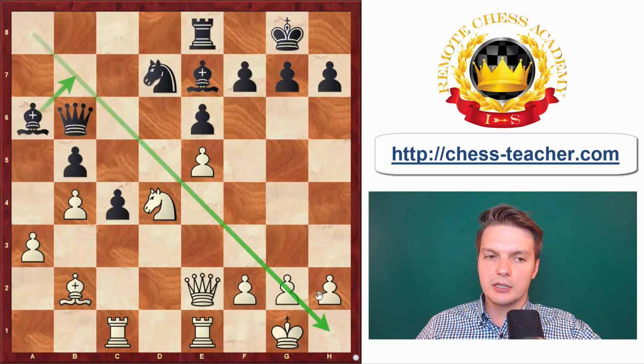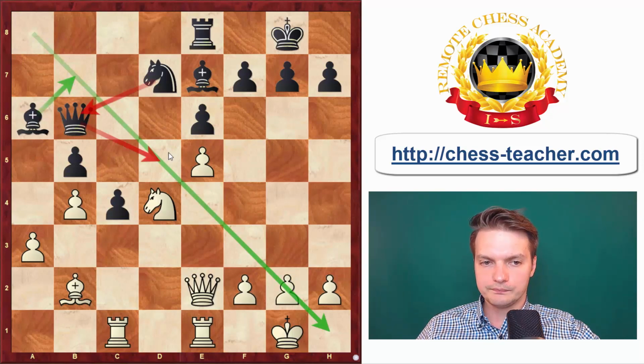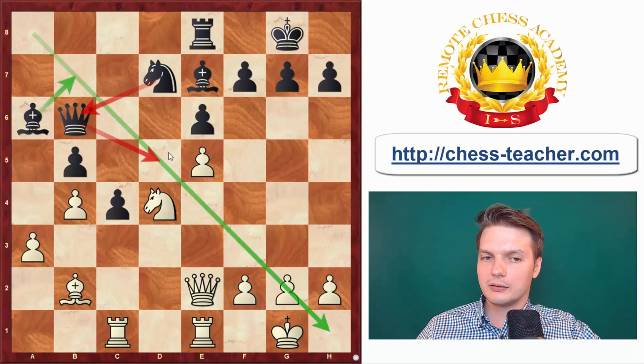So if that happens, and also if black somehow manages to transfer the knight to d5, of course, first you will just remaneuver the queen. In fact, black may get quite a promising position. It's never going to be advantageous, but with proper play, black can expect a certain degree of compensation.